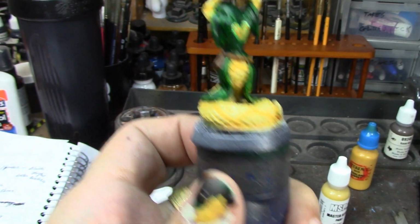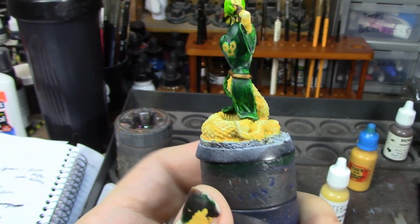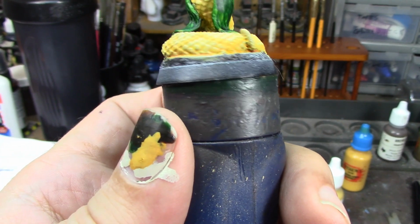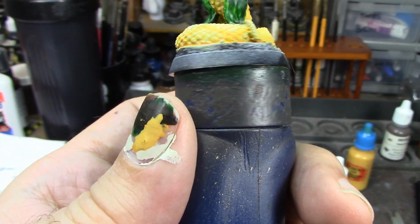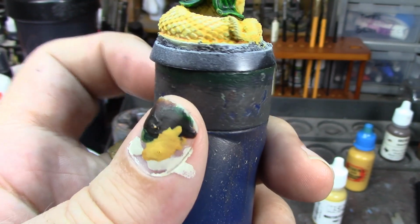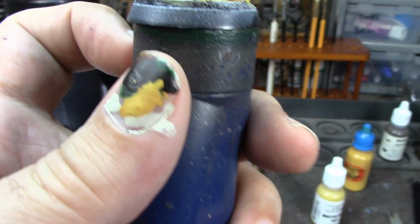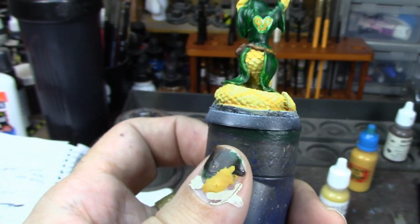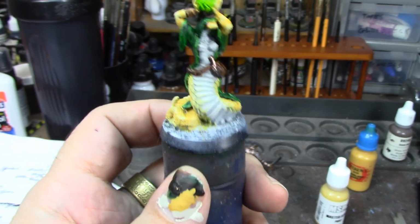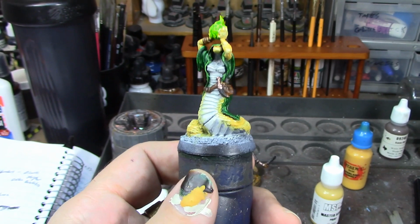And I have to admit, that does look better. And I added some stripes to her arms to kind of tie it in together too. So yeah, she's looking pretty good. I think I might add a little bit of a tan color to that rattle, but for the most part, well, maybe I'll just do the, you know what, Nasdrag Yellow is kind of a tan color. I'll go ahead and do it in that. So yeah, I'm going to go ahead and base it, and then the next time you see this young lady, she'll be completely done.